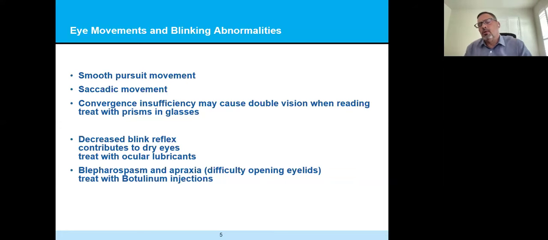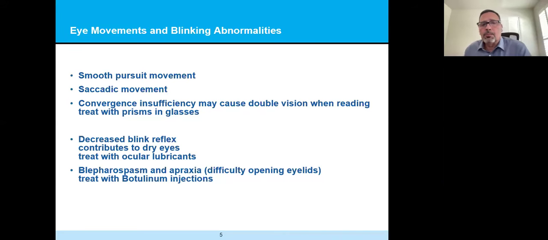All of these movements, which are very important for reading, can be affected in the setting of Parkinson's. So if you can imagine, if you have problems with any of these, that you could have trouble with reading. Sometimes you can experience double vision. Sometimes it's more vague. Sometimes you just feel fatigued and tired when you read and you're not enjoying reading anymore. And fortunately, many of these conditions can be treated, and the convergence insufficiency can be corrected with prism in the glasses, which we'll talk a little bit more about shortly.